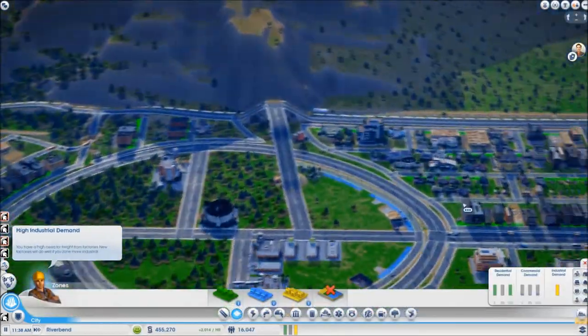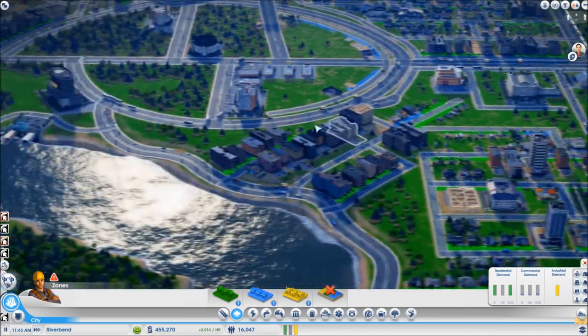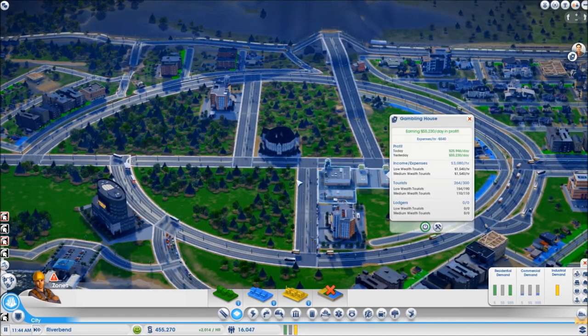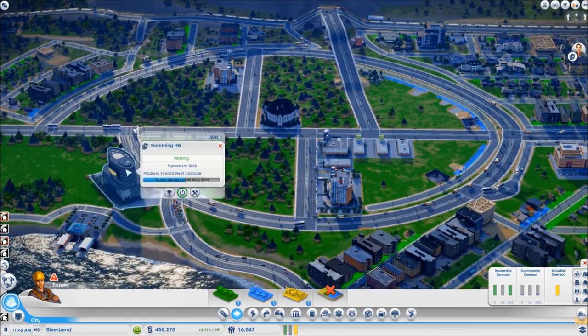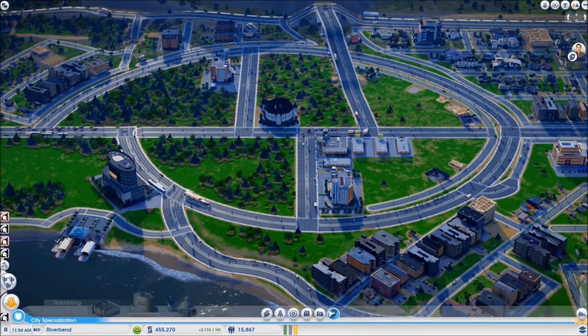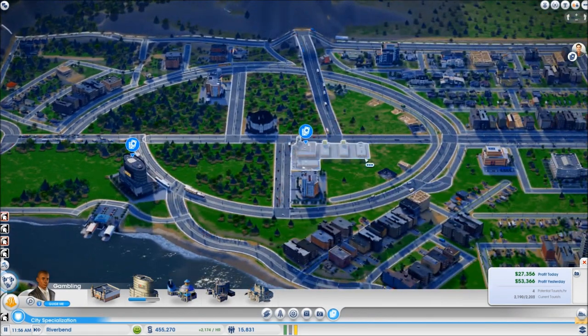Just some residential, commercial, town hall, high school, passenger train station, ferry terminal, bus terminal, a landmark, and a single gambling house, which allowed me to build and upgrade the gambling HQ. I was able to unlock the Elgin Casino. The city is now going to stay operational.